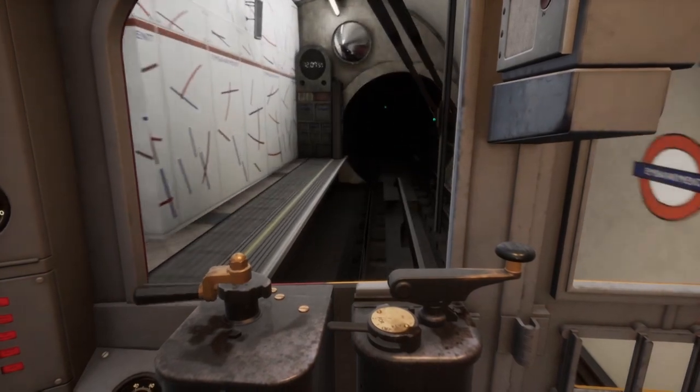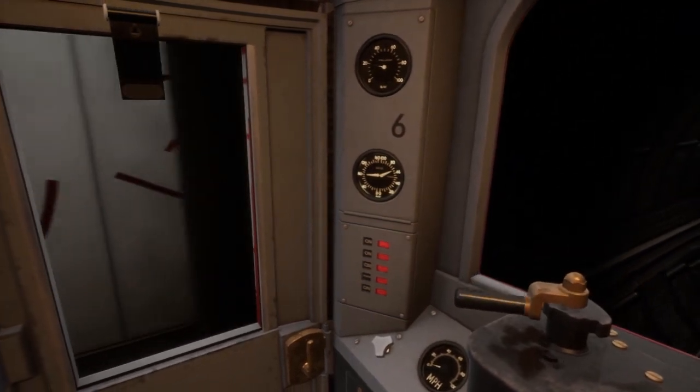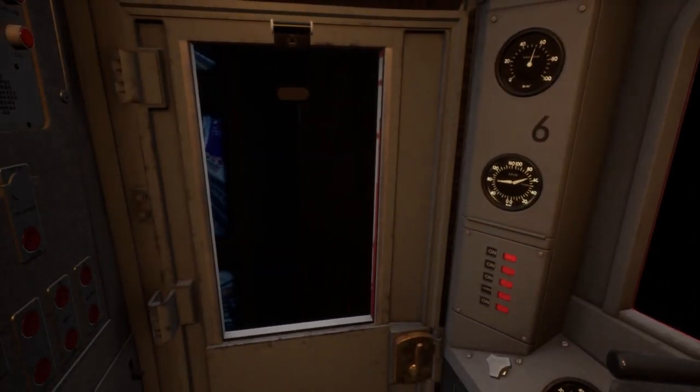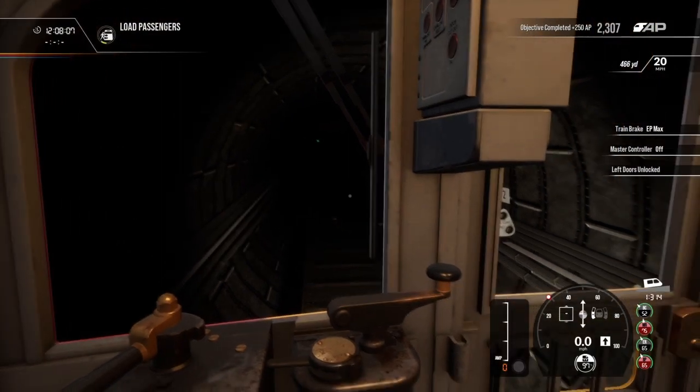It would be quite cool if you actually did have this in service mode. If there was an option where you could get this in service mode, that would be quite fun. We'll just pass the monitor, that's all good. And it's Charing Cross after this. So we're now under the Thames, obviously on the north side.